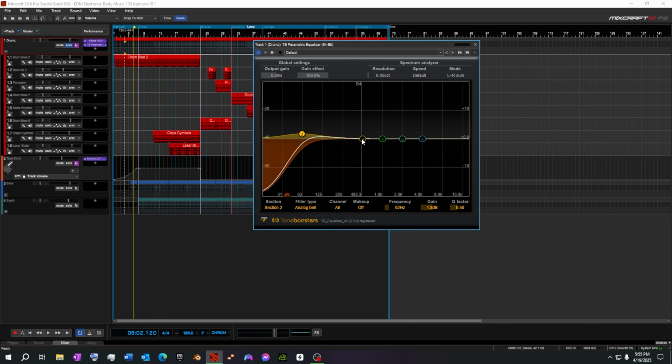Then with my third curve for EQ here, I'm going to kind of comb filter out. I'm going to notch out a little area for the bass right around 120. Again, we can go in and adjust the Q, because I just want to target that one area. And so, adjusting this allows me to not affect those other frequencies that are right next to it. And then again, we don't have to adjust it a ton, but enough to do the job.